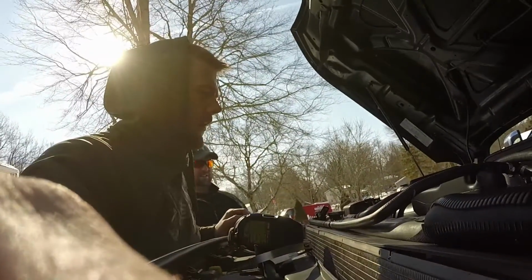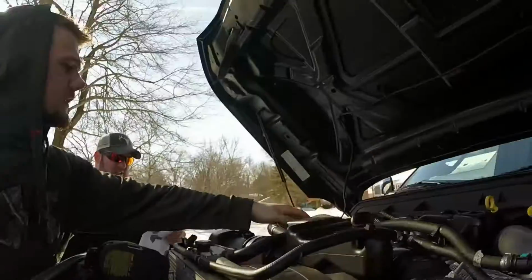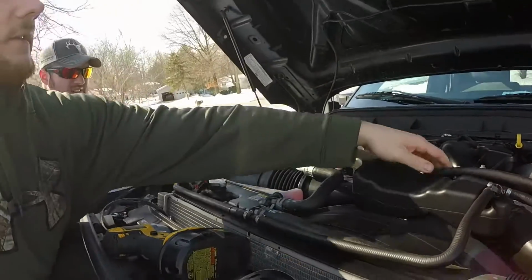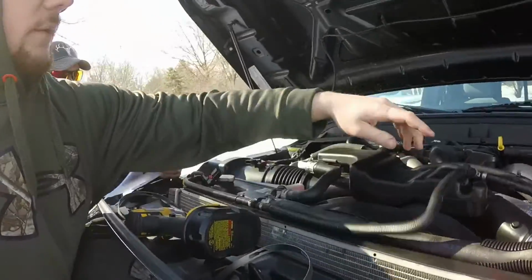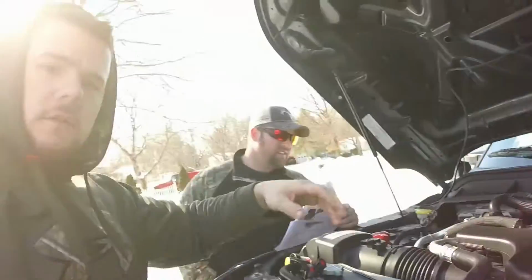It's pretty easy. They're pretty torqued on from the factory, so if you got an electric impact gun with a 1/4 inch drive like we have, they're pretty good. You can pick them up at Harbor Freight for like $5, at least the impact drive. So yeah. Alrighty, so the next step is going to be to pull out basically the entire intake assembly. Make sure you got all the hoses, like coolant hoses like this one here, and vacuum hoses and such disconnected, to make sure everything's out of the way so you can get it out. So pretty much everything that goes over here.